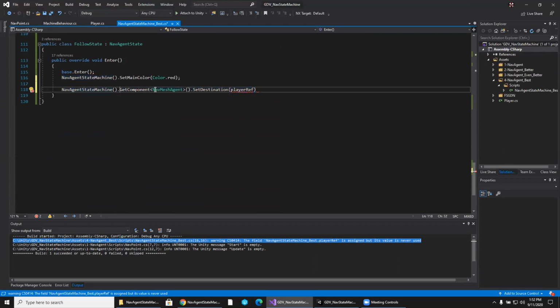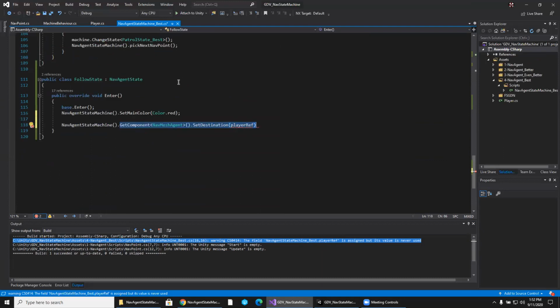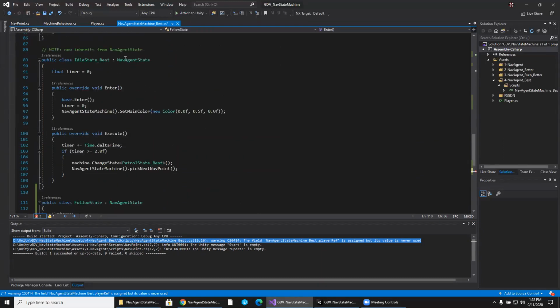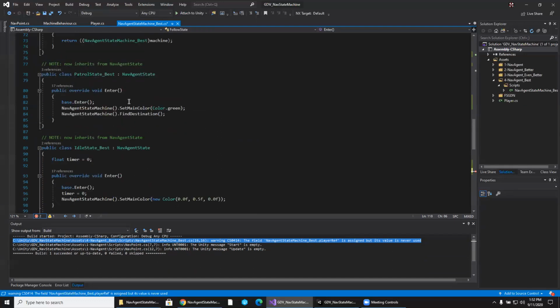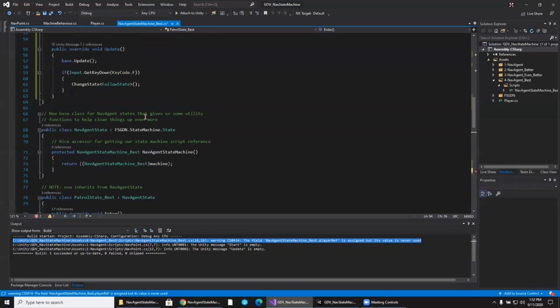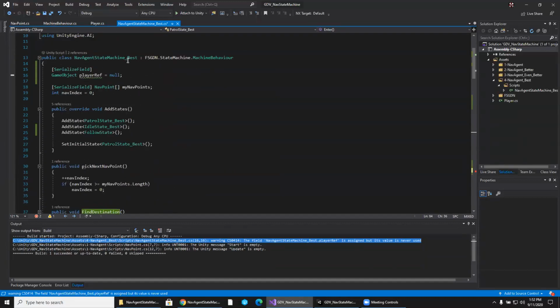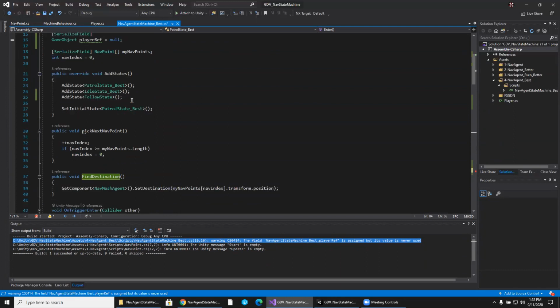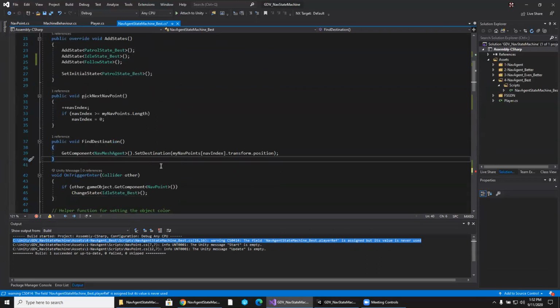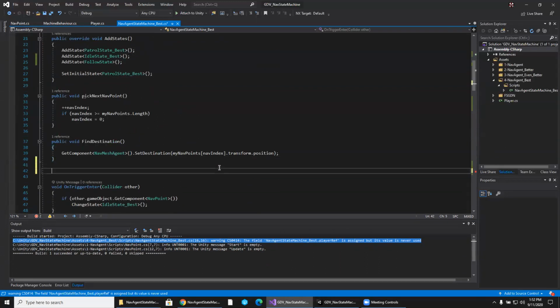So instead, similar to how our idle state or patrol state does the find destination call, we're going to add a helper function inside our state machine that we can just call from the state to tell it to move to our player.